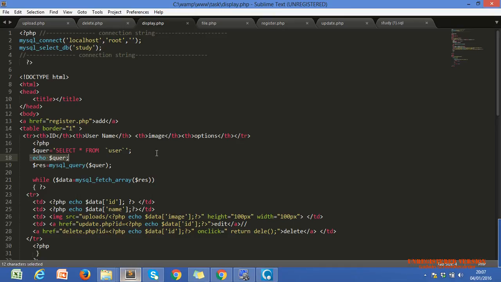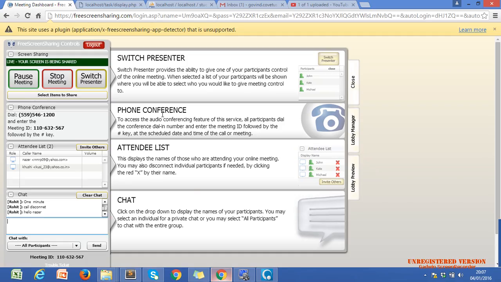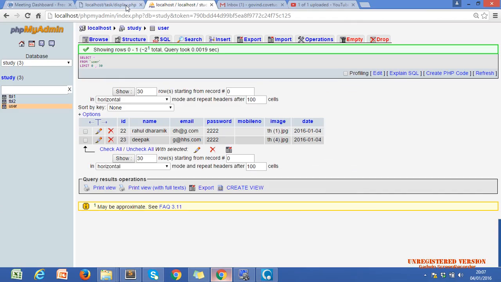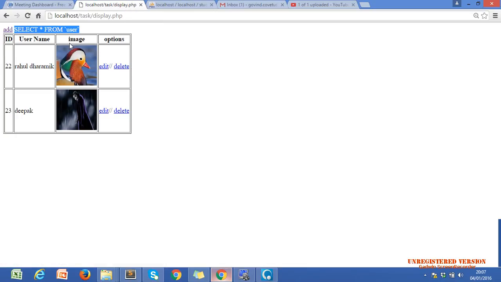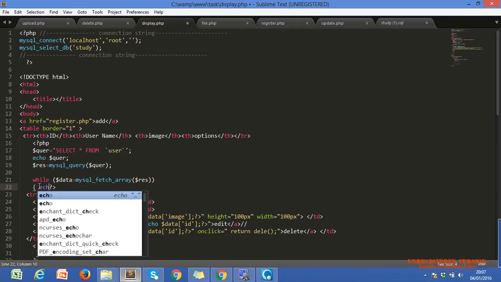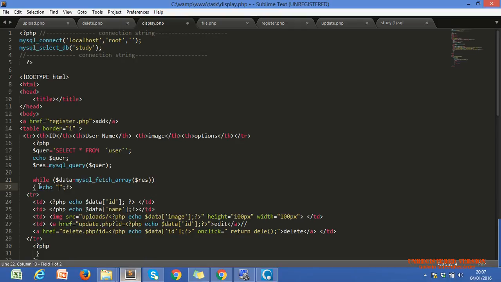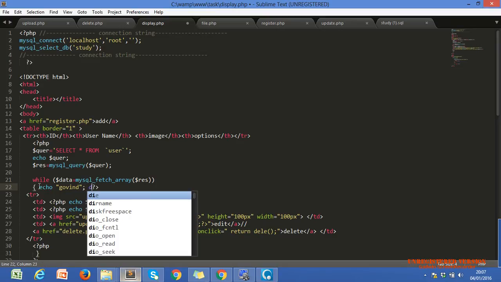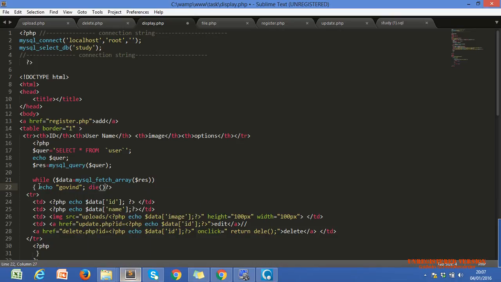Now just try to implement the whole task. You have one more day. Try to implement the insert task. I will send you why it is not coming. And try one more thing: echo something, just your name, anything, and use die or exit. I already told you about the die function; it just stops the working.